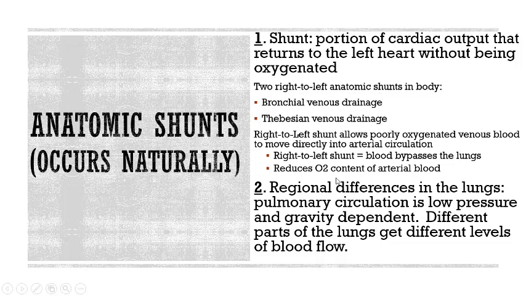The second thing that causes normal, naturally occurring shunts that happen in everybody is that you have something called regional differences in your lungs. So your pulmonary circulation is very, very low pressure. If you think back to A&P, you have your systemic circulation, which is the blood circulation in your fingers, your arms, your legs, your feet. That is more high pressure, and it's more high pressure because when you think about having to send blood throughout your whole body, it has to be higher pressure to get all the way to the tips of your fingers. If you have your hand raised up in the air, that blood still has to get all the way to the tips of your fingers, right? So it's a higher pressure system.